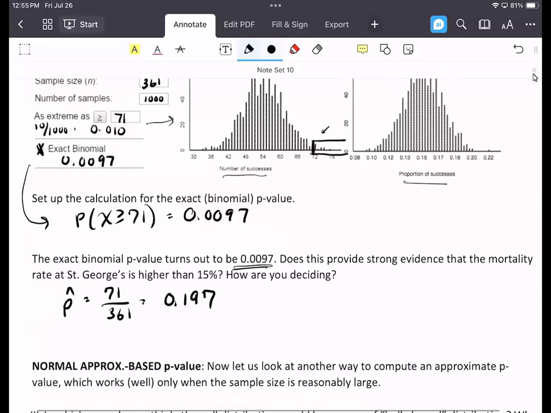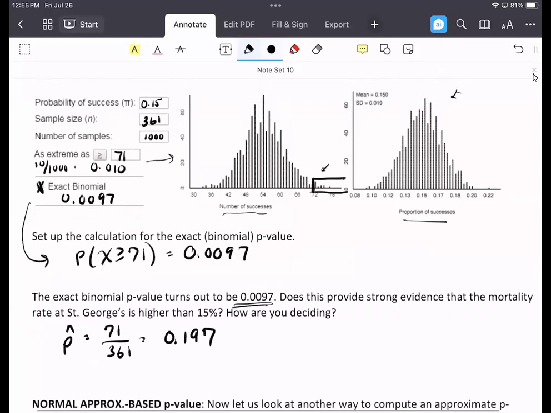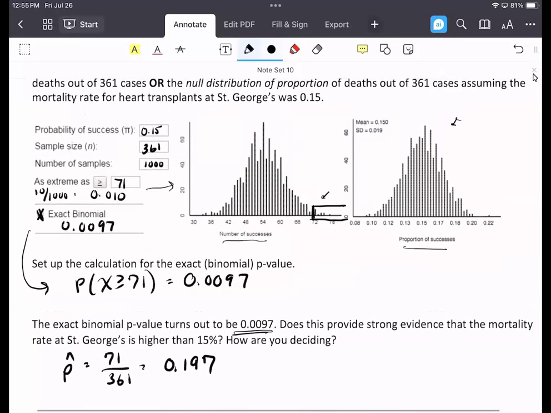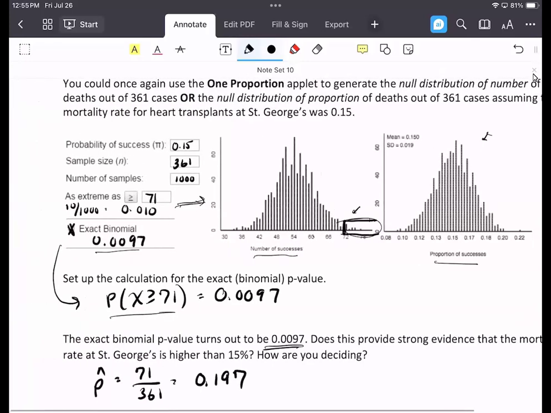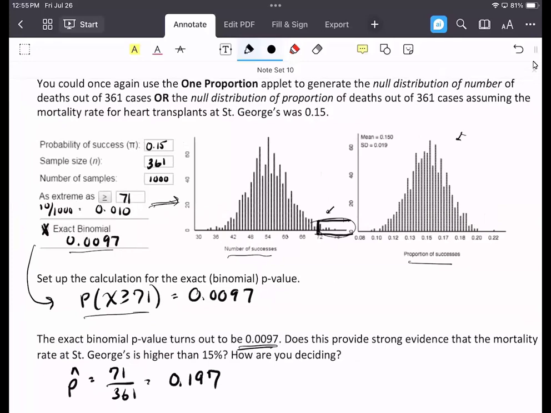Now, before we move on to looking at the normal approximation base, so here we've done it by simulation. Here we did the count, and that's the actual count of the numbers here. We also had the computer actually do it by calculating the exact binomial for us. I want to go through the applet one time just to make sure everyone sees how to put the information into the applet. Remember, this one would be too difficult to do by hand. So I'm going to pause for a moment, go over to the applet, and I'll be right back.